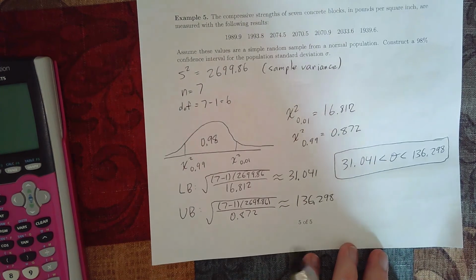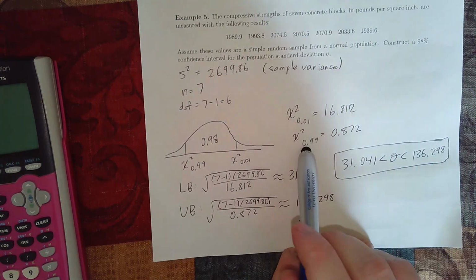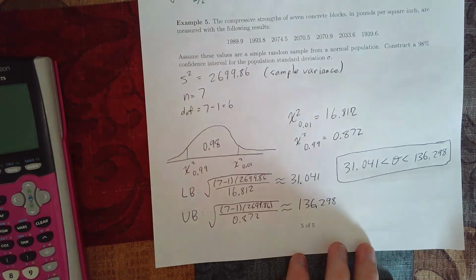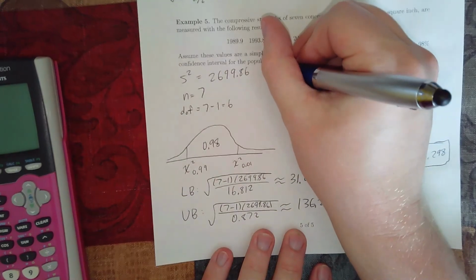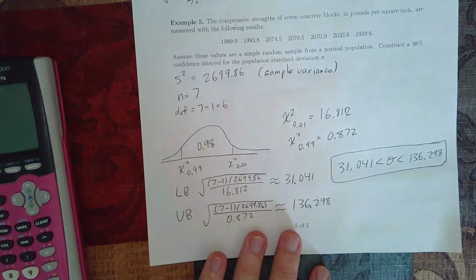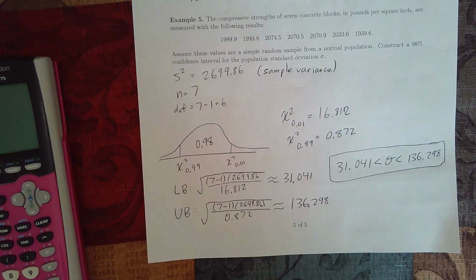Again, in order to do this, we would need to know how to calculate these chi-squared values without me just handing them to you. When chi-squared becomes a more important thing for us later in the semester, I'll be giving you a table that helps with that, because I know not all calculators have ways of doing the inverse chi-squared.